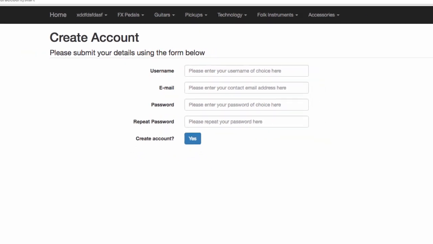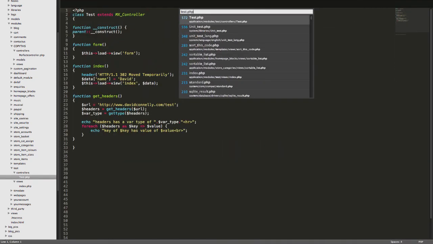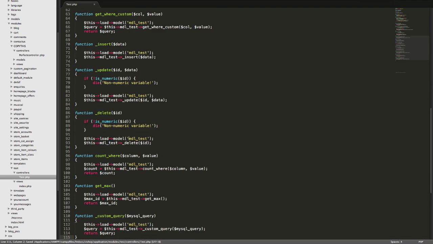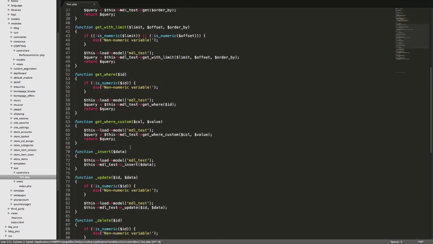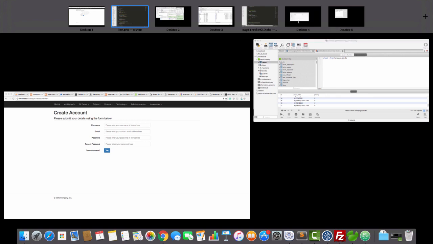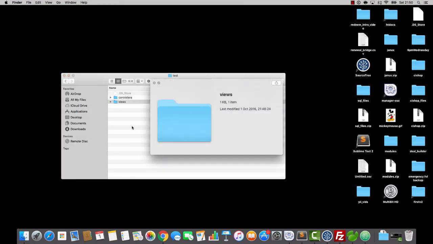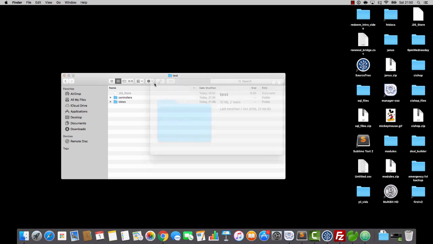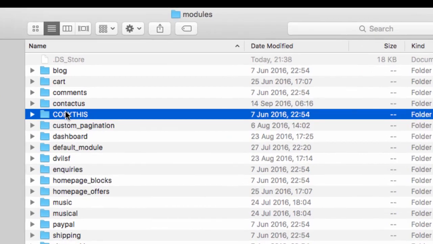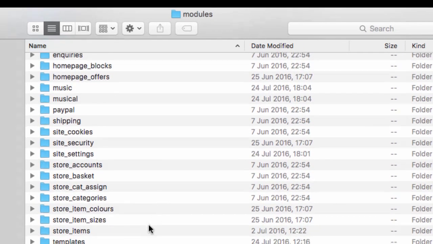The answer is yes. If we open up the test controller, I'm going to just paste in the database stuff that we need to get this going. Okay, you've done this loads of times, nothing new here. And then I'll chuck in our models folder. Okay, so I'll just grab that from here. We'll copy. I'll paste in like so.